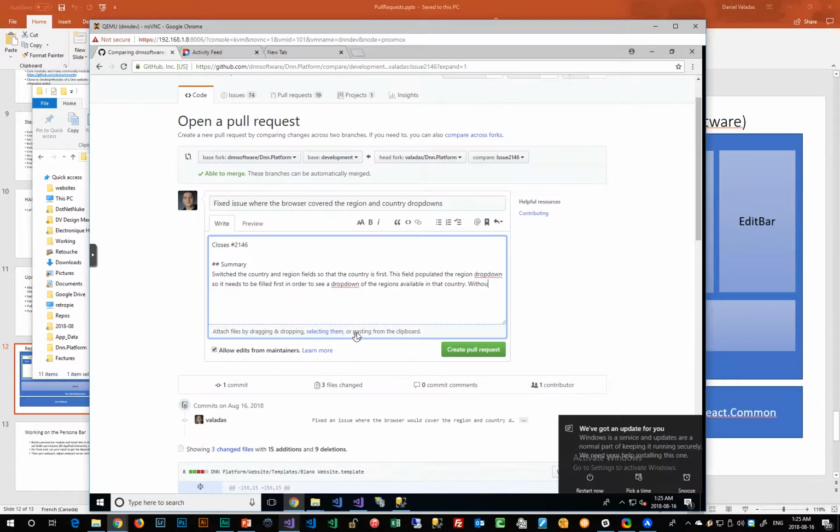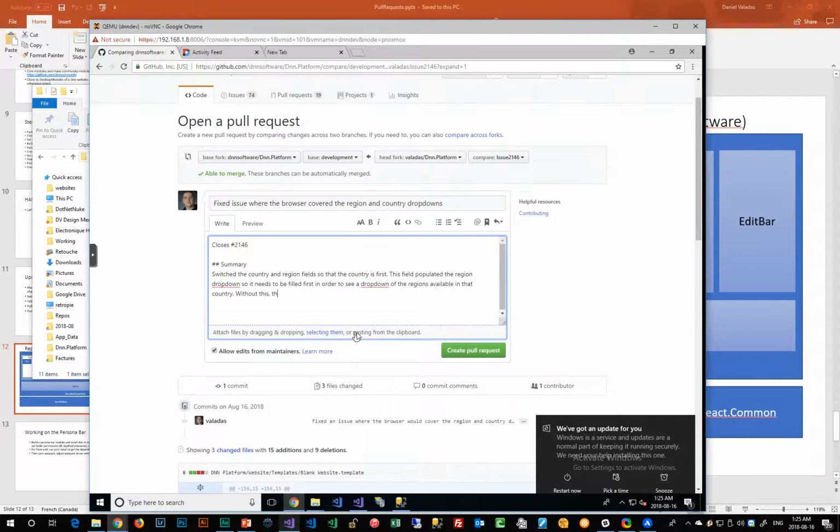Without this, the entered region disappears when the user selects a country after the region. Okay, that's one thing.